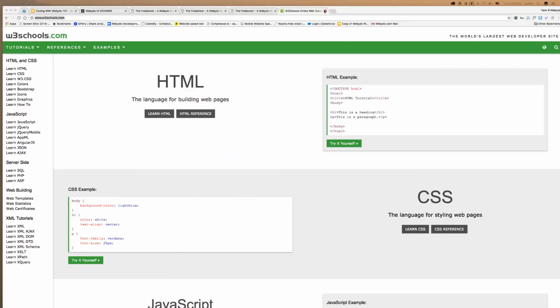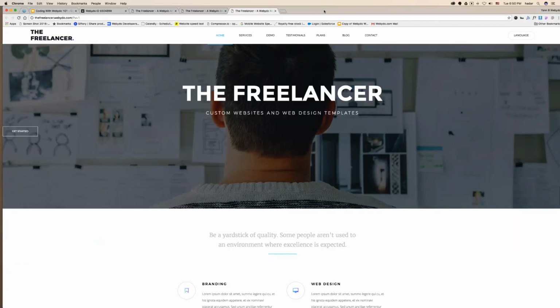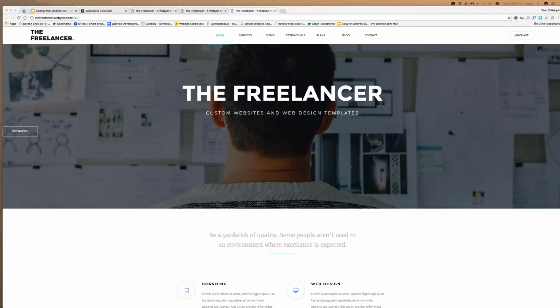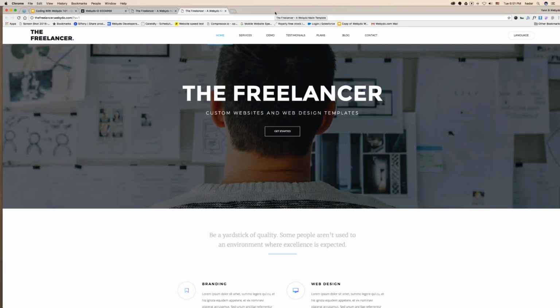Try to merge the link that I sent you, w3schools.com, and how the code in Webydo works, and I'm sure if you merge them together, you'll be able to do a lot of cool things. Oh, James sent me the same link. Thank you, James. Coming from Wim, I would be interested to see how you make animations without a parallax by using code. I hope that this is a future project that I'll be able to do. If so, obviously you guys will be the first to know.